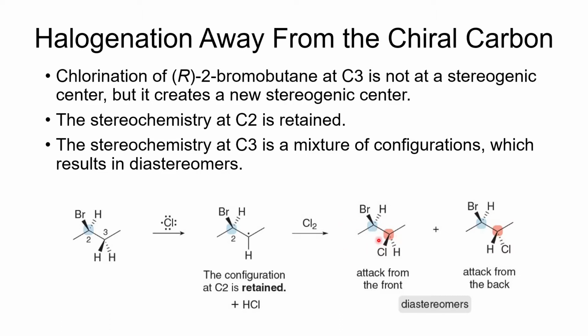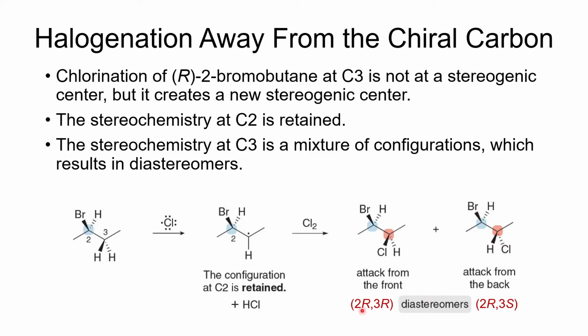Now, if you look at these, I'm going to encourage you to pause the video for a second and figure out what the configuration is. So bromine is carbon 2 and chlorine is carbon 3. Figure out what the RS configuration for each of those carbons is on this one. All right, now that you've had a chance to do that, this one is 2R, 3R, and this one is 2R, 3S. And again, you can convince yourself that that's true by looking at them.